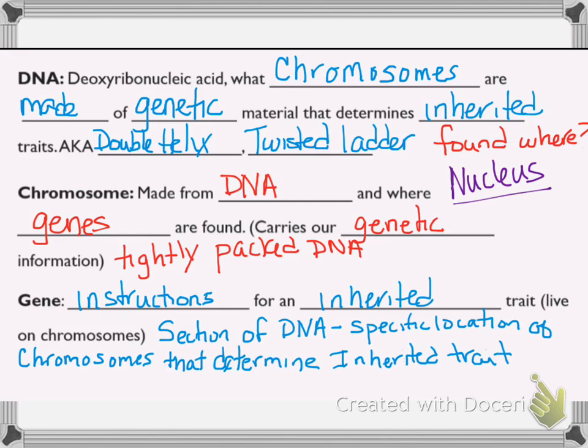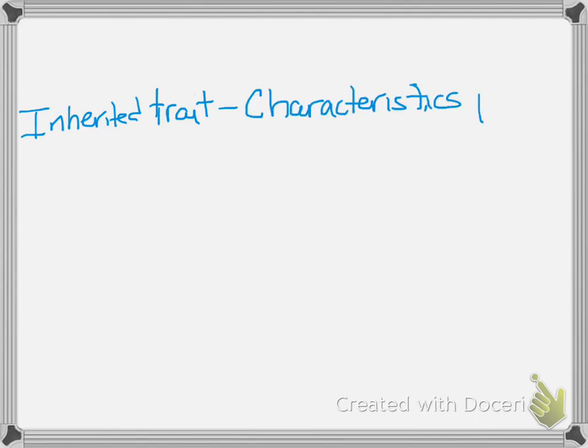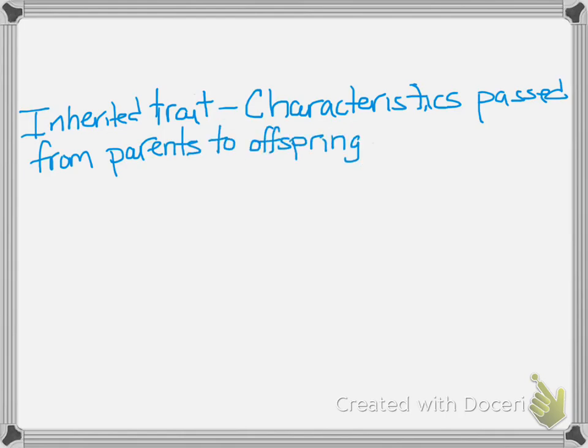Write it down also. Okay, now here's the word I forgot: inherited traits. I want you to write this somewhere. Inherited traits are characteristics passed from our parents to the offspring. So your parents gave you blonde hair or brown eyes or freckles or dimples. They're the characteristics that you got from your parents, and that's all coded from the DNA that lives on those genes. Okay? So make sure you added that term.